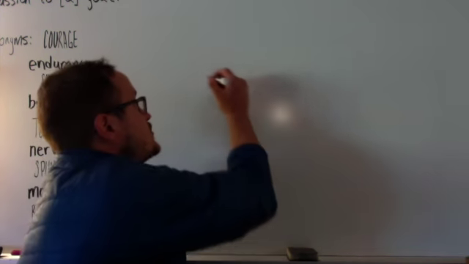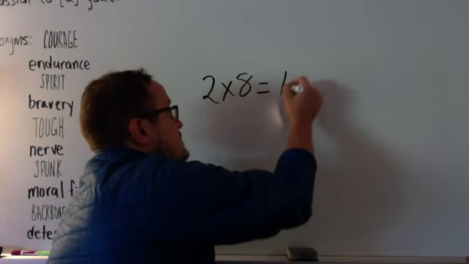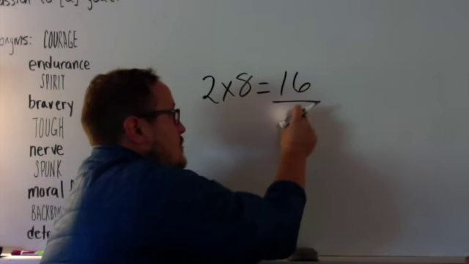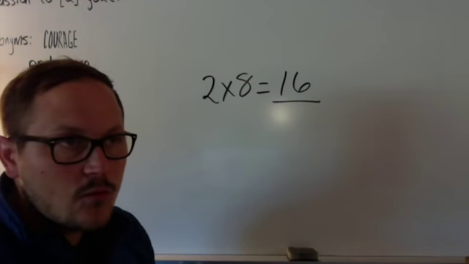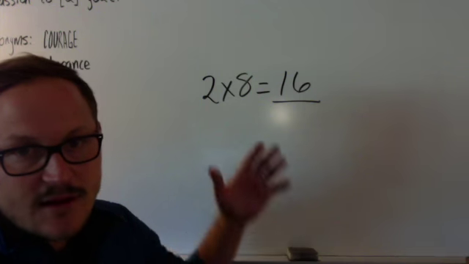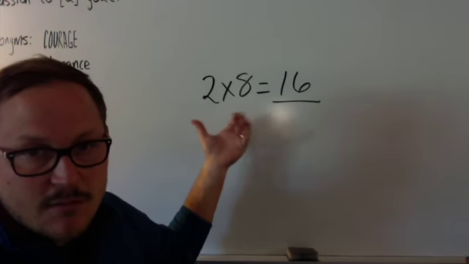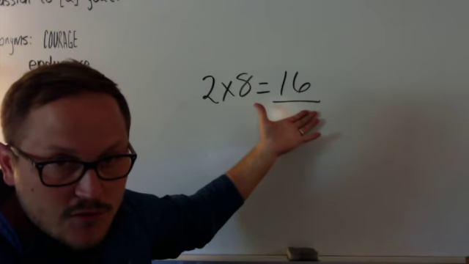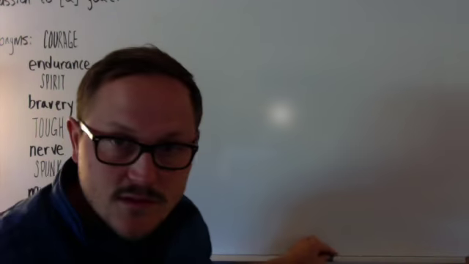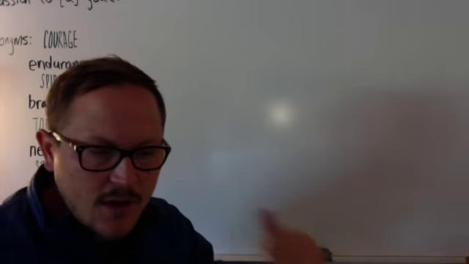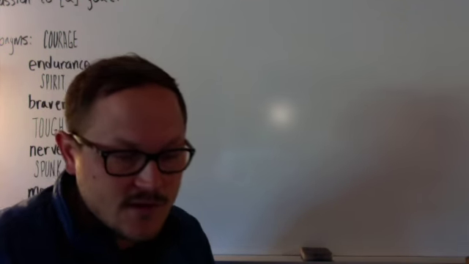For example, we know 2 and 8 are factors of 16. This 16 is a multiple with 8 and 2 as its factors. So in using that language, if I say factors, I'm talking about the single-digit numbers that multiply to make the multiple of 16. Sorry, hope that wasn't too fast. I'm not trying to run through this. I just want to get to the algorithm and focus on that.